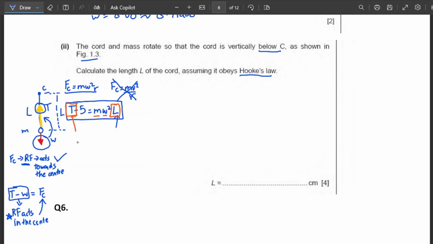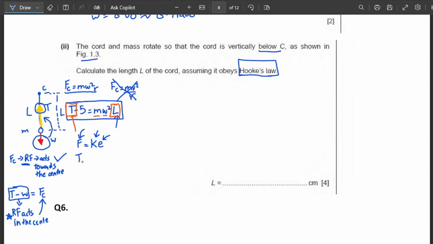That way is from your Hooke's law or springs chapter; they even tell you in the question to assume the cord obeys Hooke's law. The formula for Hooke's law is force is equal to k e, and you know k because we just found that out in the first step. I knew it was going to be an extension, a deformation problem, so I went ahead and found my k. I don't know my extension, and I don't know my force, but my force is basically the tension that's in the cord. That tension is my force.